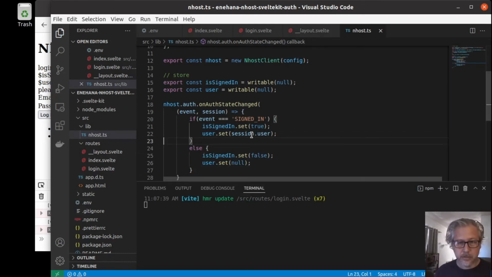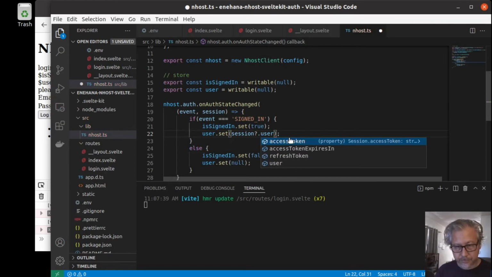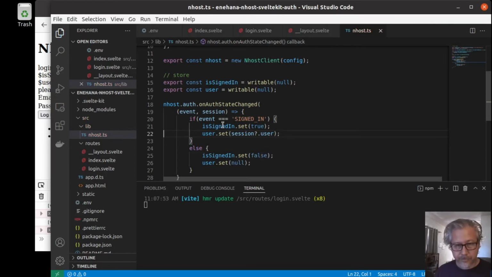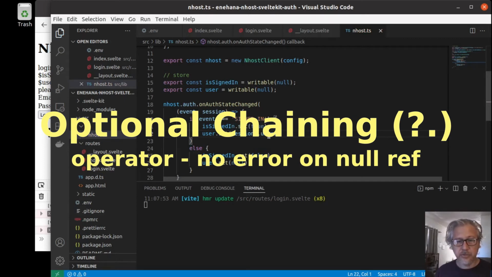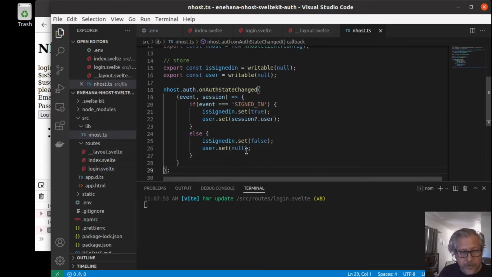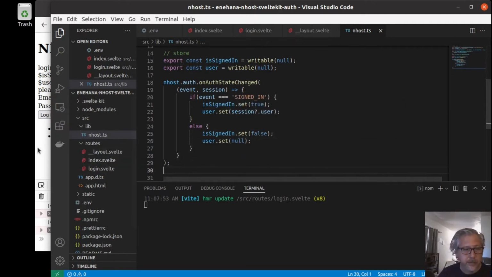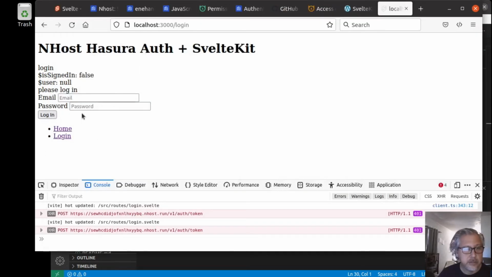All right. And then sometimes we can use this nullable, whatever you call it, in the new JavaScript, so that if session is null, you won't get an error if you're trying to access session.user. Okay. So let's see here how this is running. Any different? So now what we see here is that instead of loading, we actually see the form.